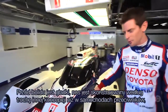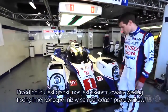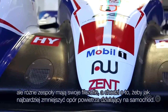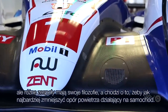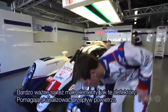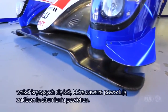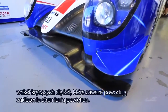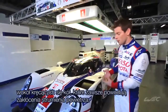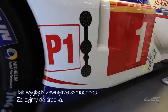It's nice and clean, this car at the front. Bit of a different concept on the nose compared to the competition slightly, but different teams have different philosophies, and it's all about trying to keep as little drag as possible on the car. And then all bits on the car like these flick ups are really important. They help to channel the air around the wheels that are rotating. They always cause the most friction and disturbance to the airflow, so it's all about trying to get it away from that rotating wheel. So that's the outside of the car.